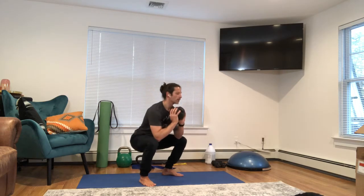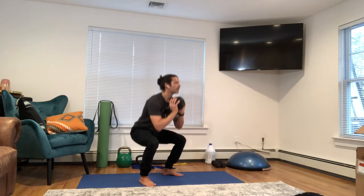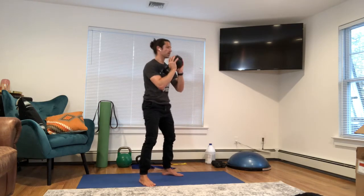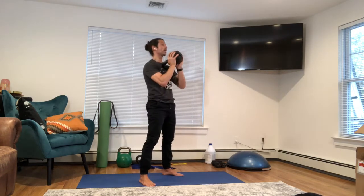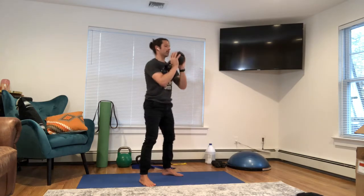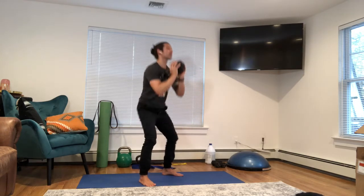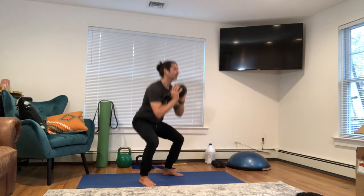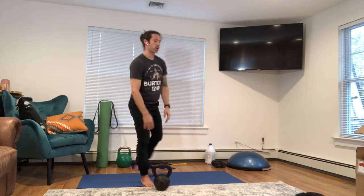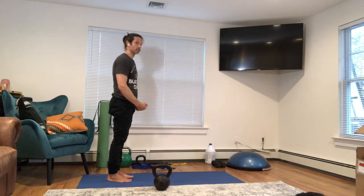1, good. 2, 3, 4, 5, 6, 7, 8, two more, 9, and 10. Safely put the bell down. And now we'll do forward lunges.